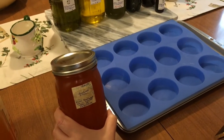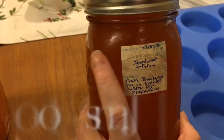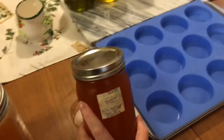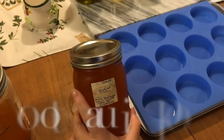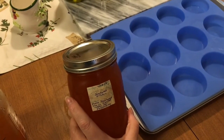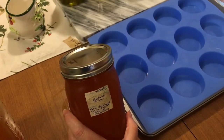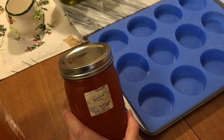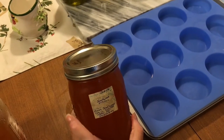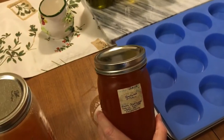This is the jewelweed I harvested yesterday that I infused in some distilled water for soap making — this is definitely not for consumption. You make it similar to the way you would make a tea. I clean the jewelweed, put it in the pot, fill the pot with distilled water, and put it on the stove. Make sure not to use aluminum, because for soap making you don't want anything in contact with aluminum. I brought it to a boil, then turned it down and let it simmer for about 15 minutes. The water will take on this kind of orangey color and the jewelweed will start to lose its color.